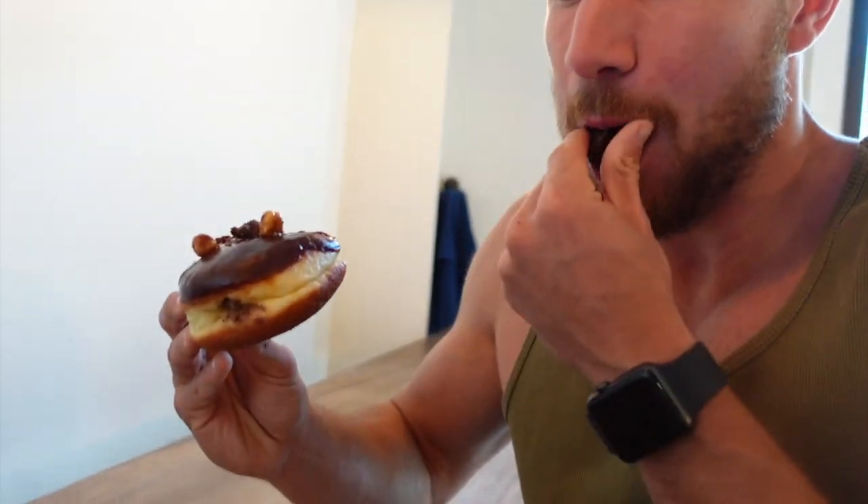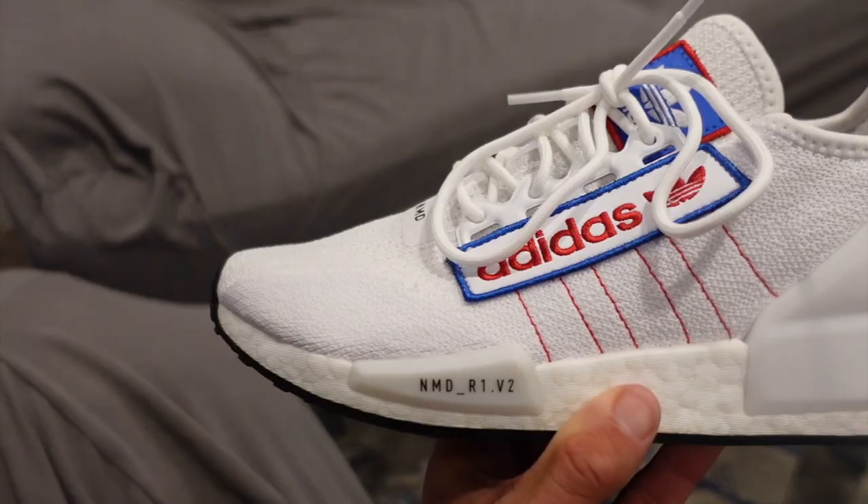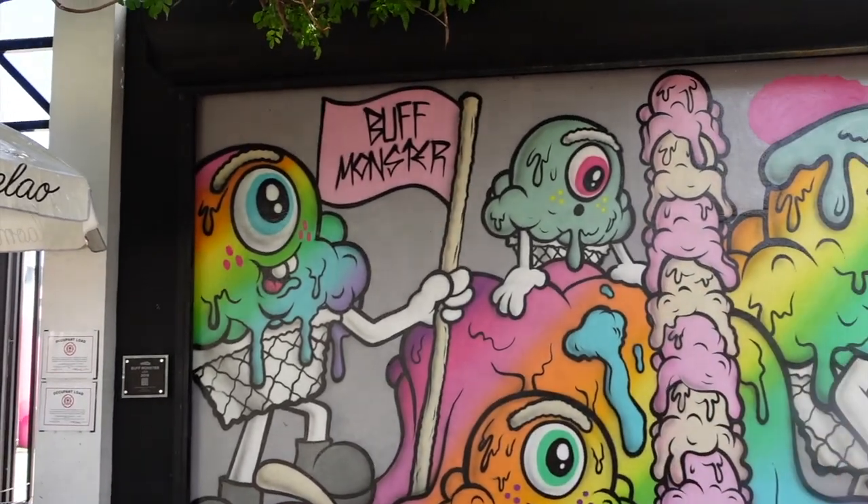Day two in Miami! Just picked up some fresh kicks and we're just staying super active. One of my favorite things especially when traveling — same with Josh — is just walking a ton. It's already noon and we've got over 10,000 steps. We parked further away and we're exploring this really cool art gallery. It's always nice to get outside for our mental health as well. Planning ahead for our food — we know we're going to be having donuts later — and being super active goes such a long way, especially when it's beautiful out. Check out this cool art in the art district we came across.